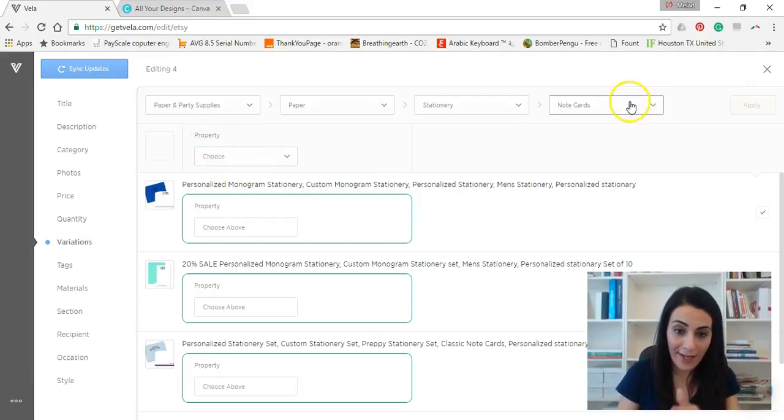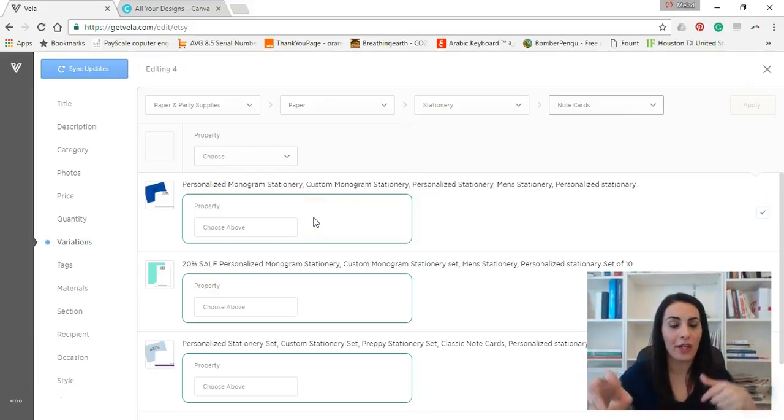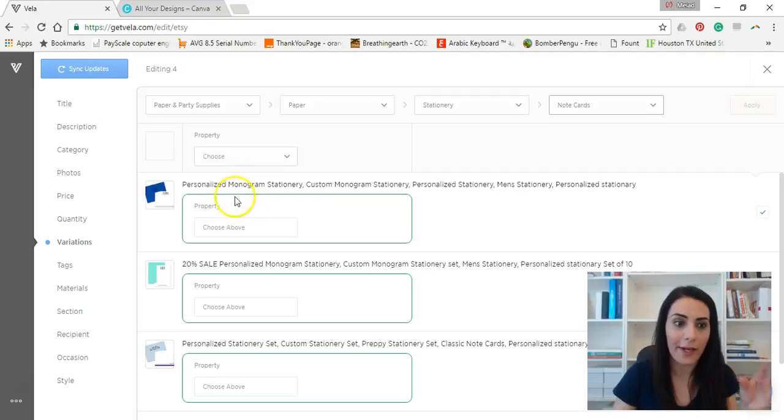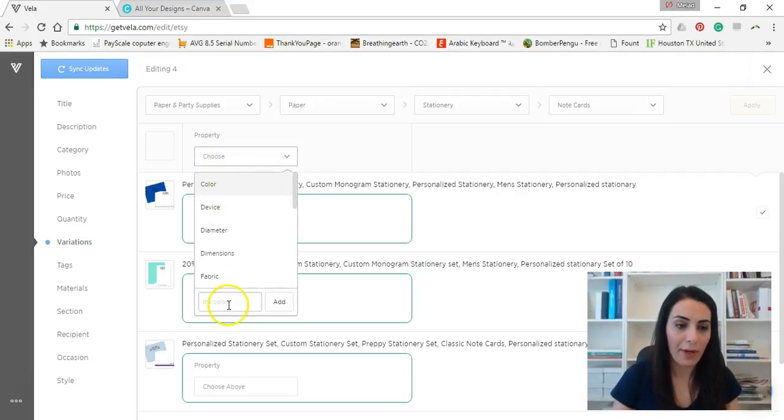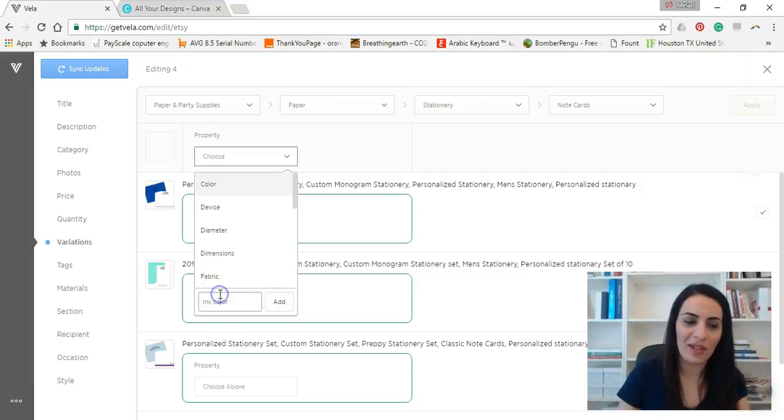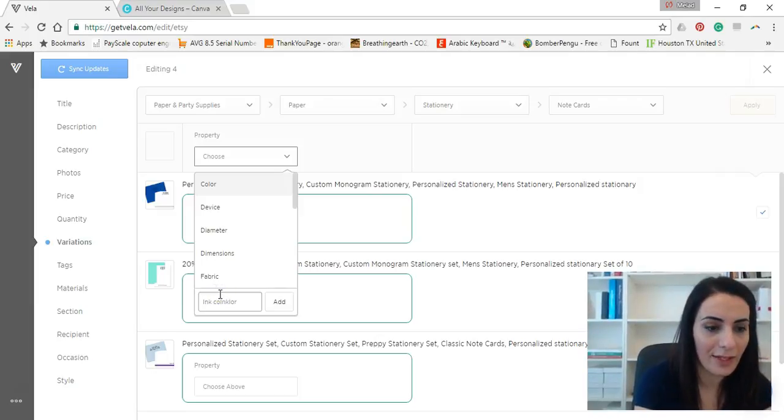So remember, when I did that, all these become blank. Do you see what happened? So now I'm like starting fresh. And by the way, nothing changed yet because I didn't sync anything yet. So don't worry. So right now I'm going to choose a property. Now, remember, these are in envelope color, so they're not quite pricing related, but I'm assuming it is. I'm just going to act like I do charge different prices for that.